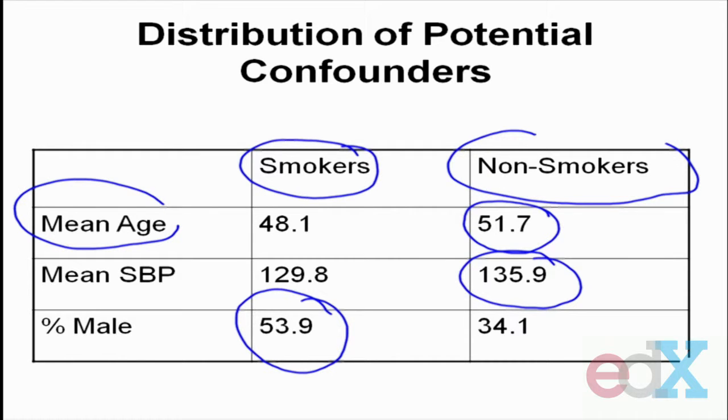So if I do a study, as we've been doing, measuring, say, the cumulative incidence of death among smokers compared to non-smokers, or the incidence rates of developing heart disease among smokers compared to non-smokers, the two groups I'm comparing, smokers and non-smokers, are not comparable. The non-smokers have two bad things going for them that the smokers don't have. They're older, they have higher blood pressure. The smokers have one other thing badly going for them compared to the non-smokers. They have lots of men. So there's lots of reasons why we might see different outcomes among the smokers or the non-smokers that's not attributed to the fact that an individual is smoking.